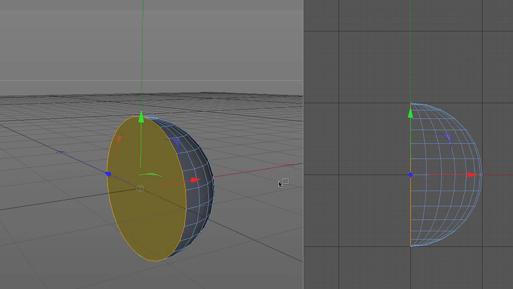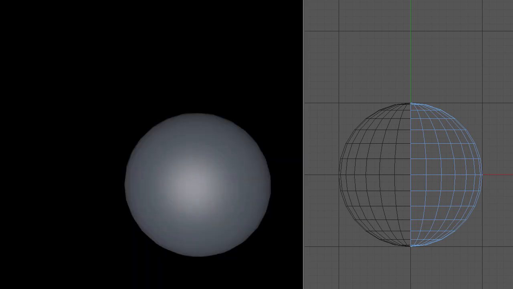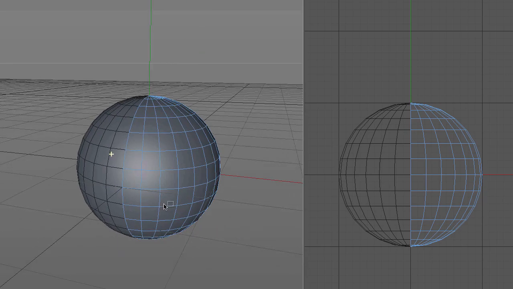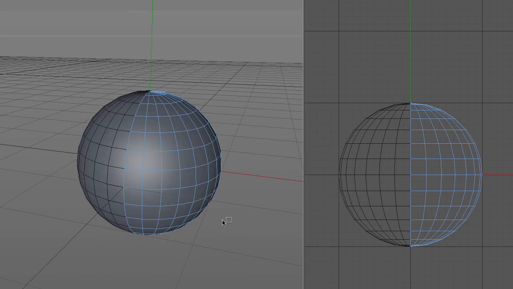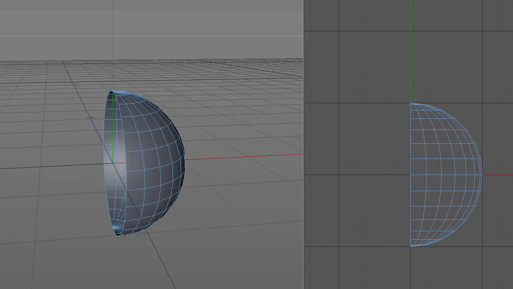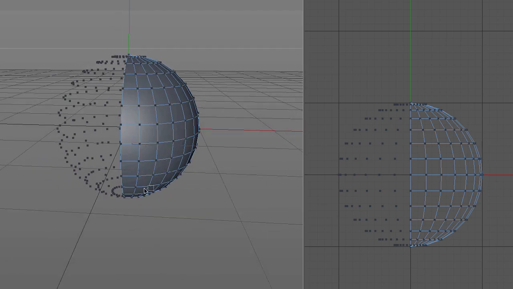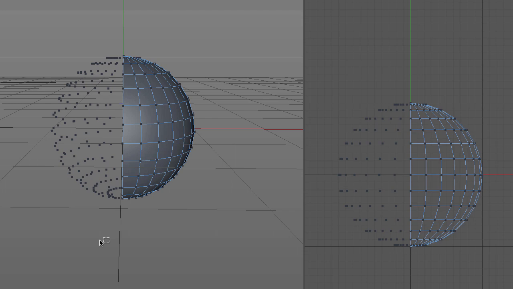So if I select my sphere in this case and delete it, and then reactivate my symmetry, you'll see that I'm now back to a smooth rendered surface. So what I would recommend is, depending upon the circumstances, don't use dissolve or melt to get rid of the excess polygons. The problem with using delete is that now if we activate our point mode, you'll see that all the points are still there, because delete deletes the polygons but not the points, leaves the points behind.